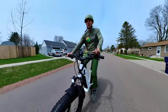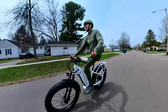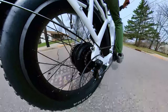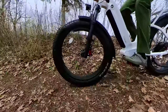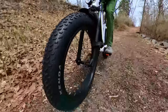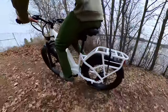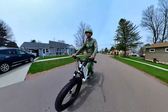I like the two frame options — my recommendation being the step-through for its accessibility, though the XR high-step is a fine option too. The Shimano Altus derailleur is standard at this point on most fat tire e-bikes, but credit to Ride 1 Up for including the nicer Shimano trigger shifter. The hydraulic suspension fork with 120mm of travel felt similar to others we've tested, and the 26 by 4-inch Kenda Crusade tires are great for off-roading. Many people buy fat tire e-bikes as a do-anything bike, and it's hard to fault that. Sure, it's heavy, but that extra weight disappears under you with a strong motor. The Rift comes equipped with fenders and front and rear integrated lights, as you'd expect approaching $2,000.